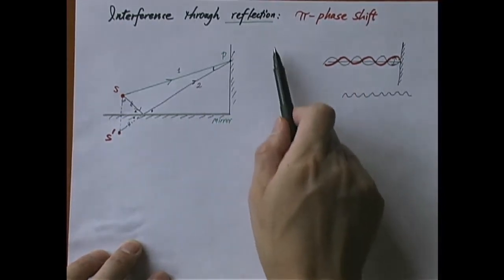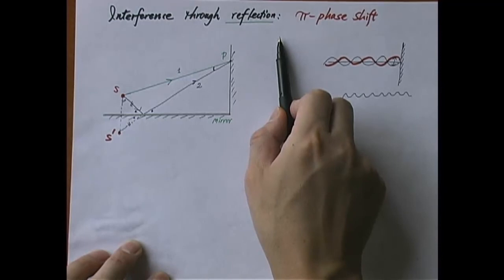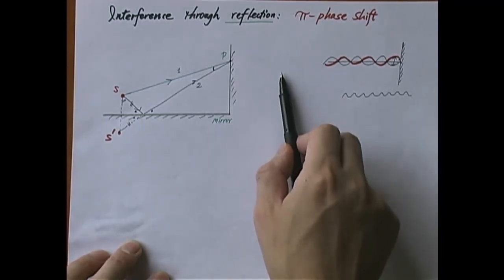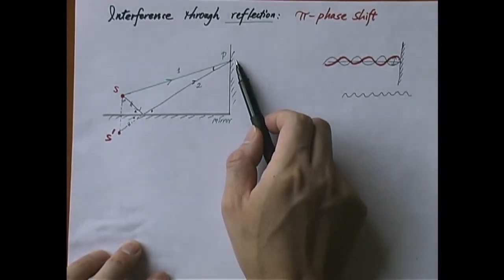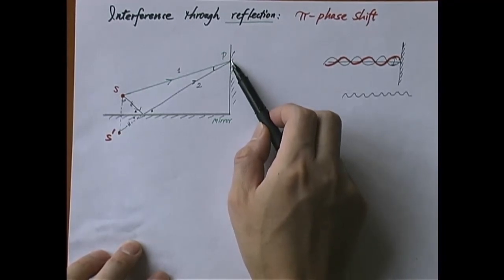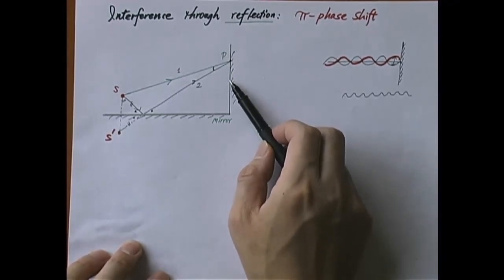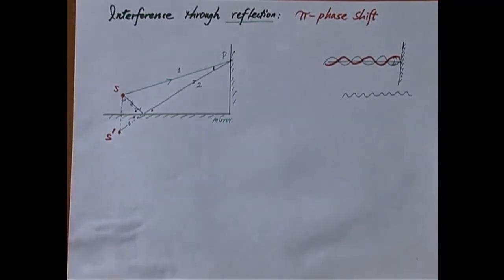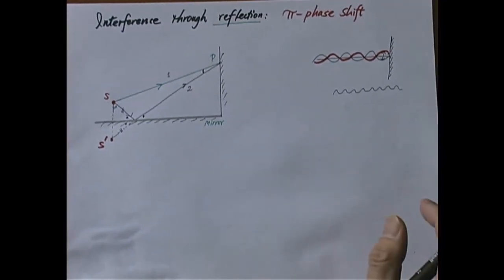But what really happens is that the second wave now gets reflected, so therefore its phase reverses. So instead of going up simultaneously for both waves, one wave decides to go down because of the pi phase shift, and that changes the condition for maxima to the condition for minima. So originally you would have a bright spot here, now you have a dark spot. And originally if there were a dark spot, now it becomes a bright spot. So all you have to do is reverse the condition for constructive and destructive interference. Everything else is the same.